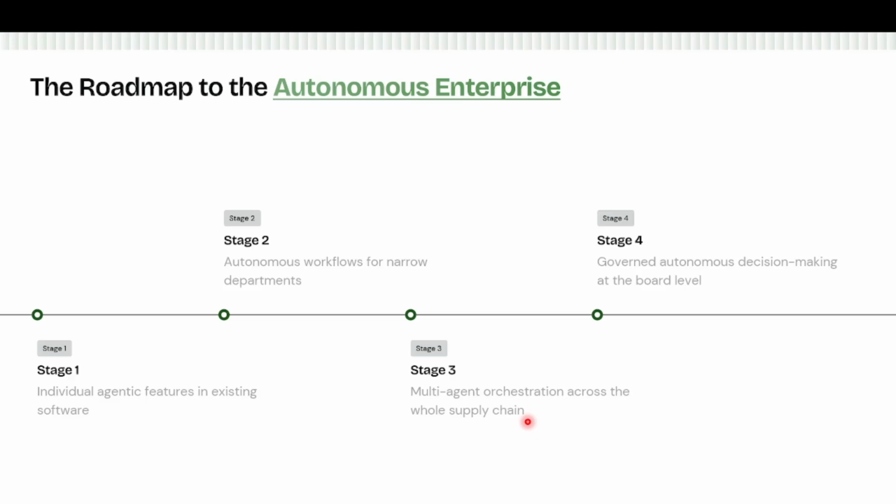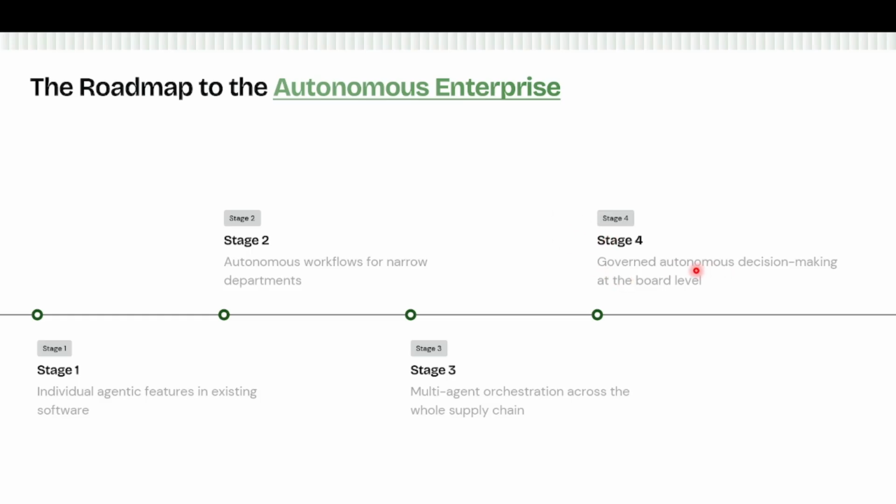Then I built a supply chain agent recently. What the supply chain agent does is that every activity of a supply chain manager or of a supply chain department is assigned to an agent, then the agent just acts as the department, and the orchestrator acts as the manager that manages the agents. So that is the future of work: multi-agent orchestration across the whole supply chain. Every supply chain task is assigned to an agent, and then you have a community of agents instead of a community of workers. You still have the employee that will own this agent.